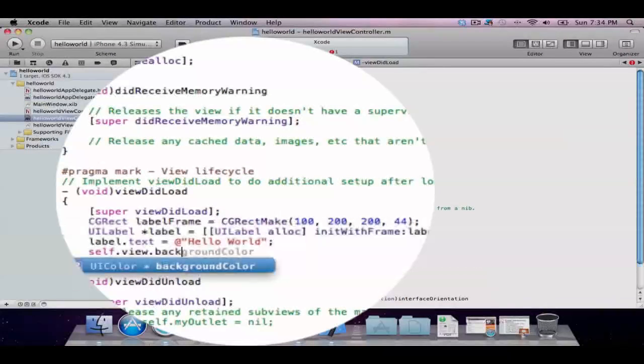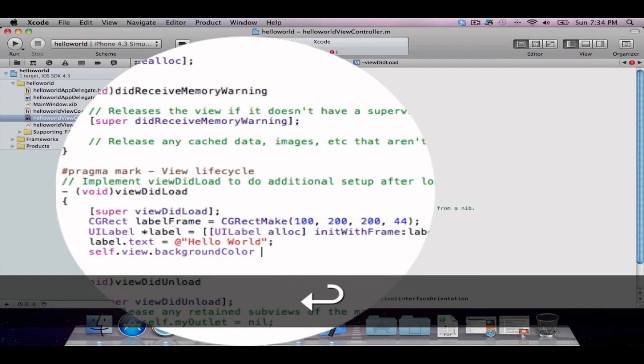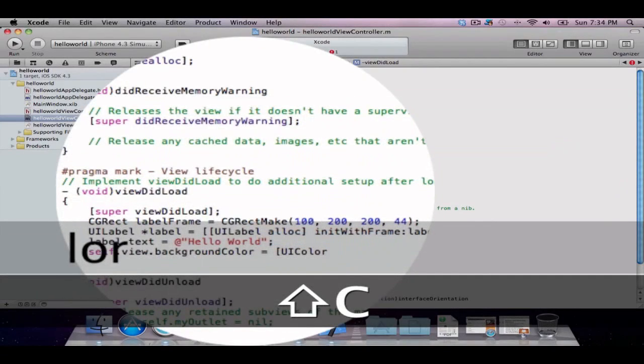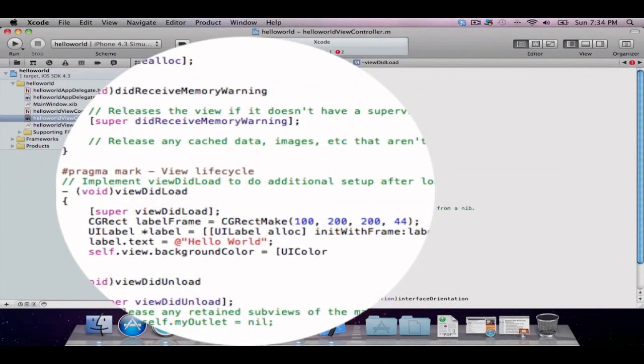Then we will assign the background color. We can select the white color in UIColor.